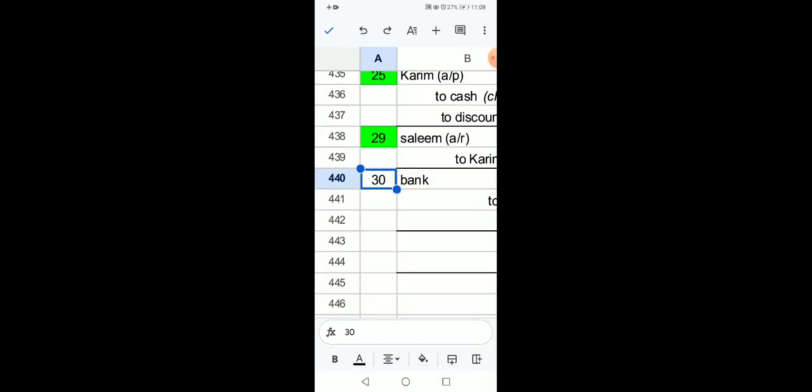For that, we will have to see how much cash is present in our hands, and for that purpose we will sum up all cash on the debit side and all cash on the credit side. Debit will show the amount we have totally received, credit side will show the amount we have paid. We will subtract the amount paid from the cash received. So we will have the cash in hand, and we will see how much cash in hand we have and compare it with 490. The amount more than 490 will be written over here where the question mark is written. Now let's start this process.